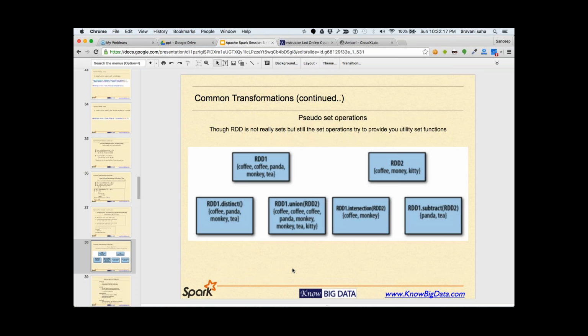Those kinds of functions are also provided by Spark, but the important part to notice is that these are pseudo set functions because they assume that your RDD contains distinct elements.